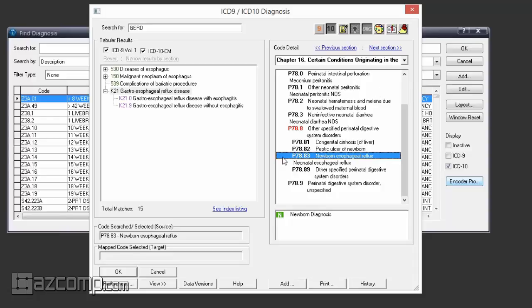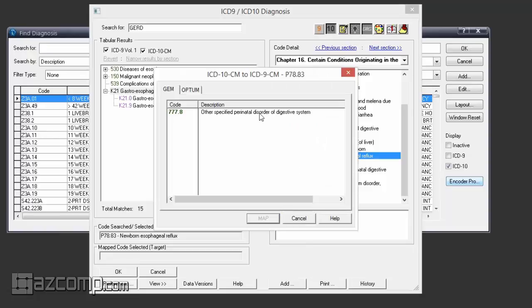So once we find the code that we want to import into our system, you can see up here, I found it under ICD-10. If I had gone the opposite way and I had looked for something that I already know under ICD-9, I could actually map to ICD-10 by finding it in ICD-9 first. So either way you search for the code or find your code, once it's selected, besides just having this ICD-10 code, I can click on ICD-9, and I can find, based off of those GEMs from CMS, a more specific code.